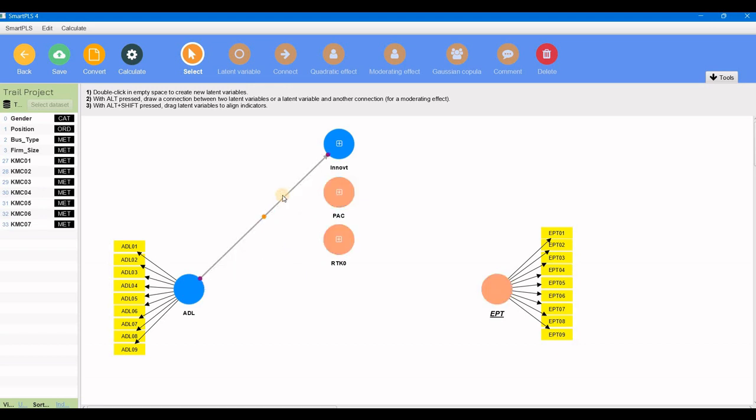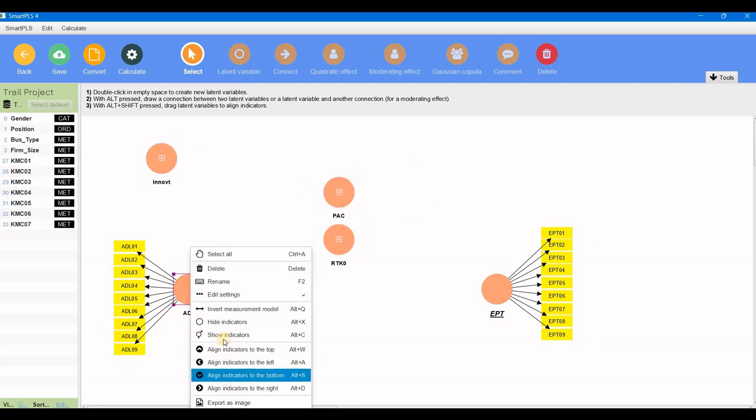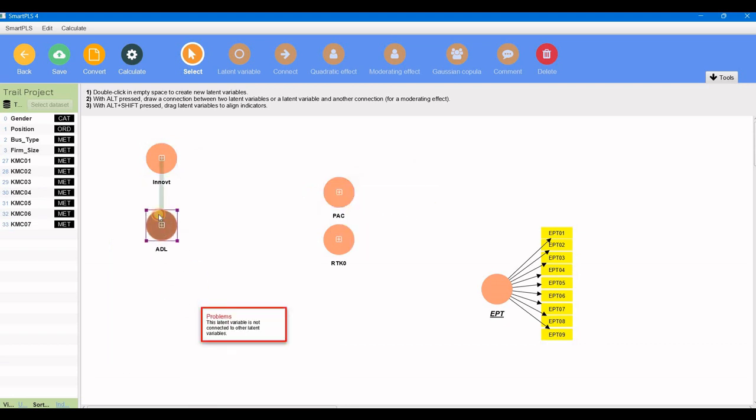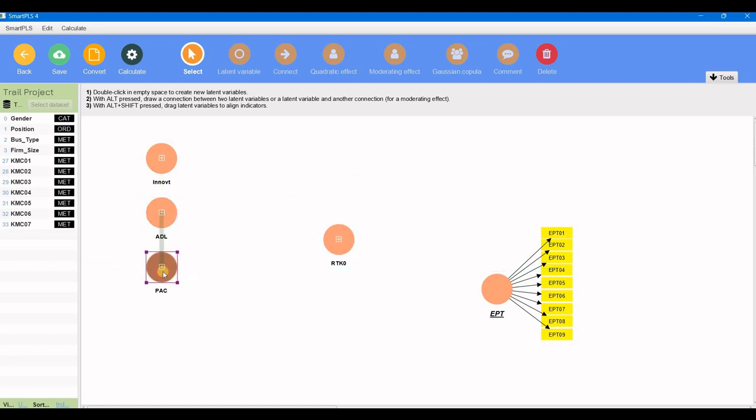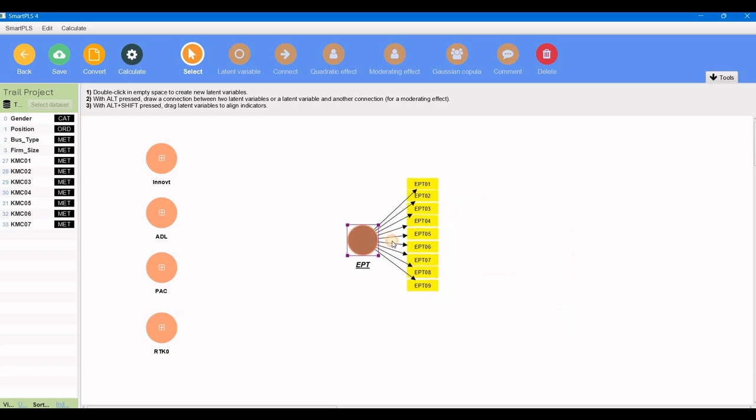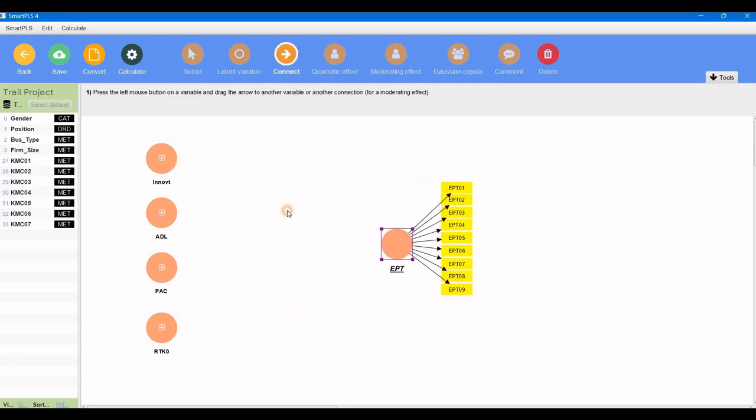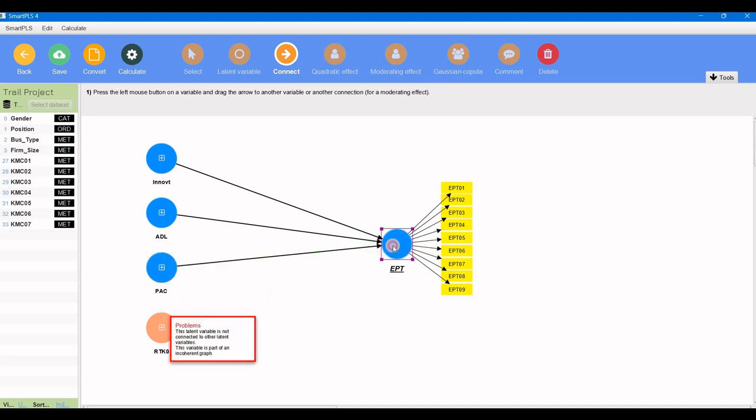So for now, this one is another model. Hide its indicators, and then another model is there, and another model. This is another way to connect all these; all have been connected with each other. And then this is another model.